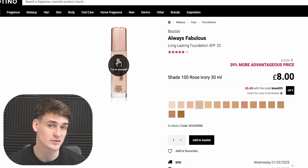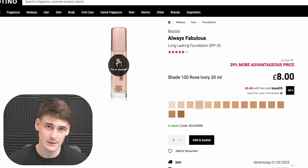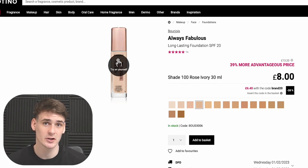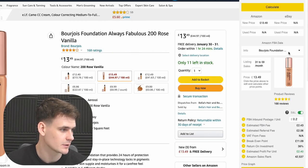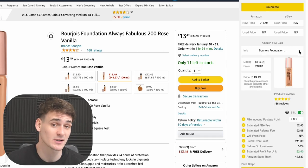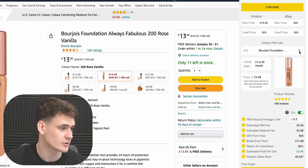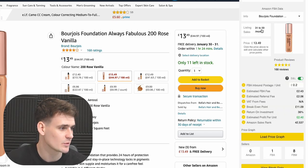Of course, Amazon FBA isn't as simple as just noticing a price difference — you need to actually analyze the deal. We load up the Profitable chrome extension for this. The first thing we always check is that the brand matches on the product listing. This is to avoid IP risk — some sellers create listings under their own trademark but list a different branded product, and then report you for selling their copyrighted products. So always check the brand matches.